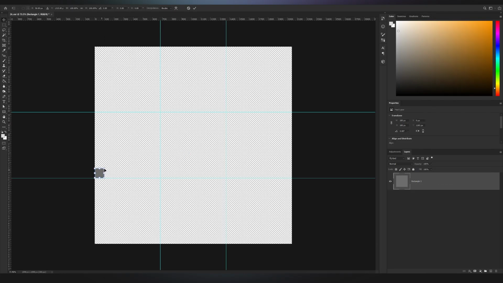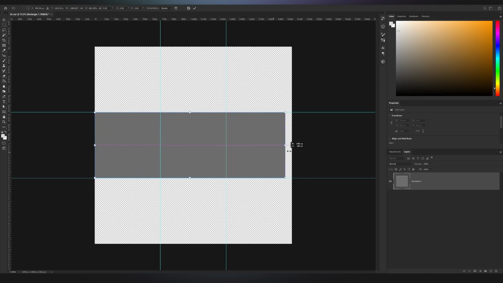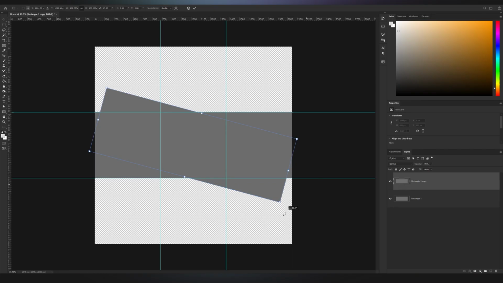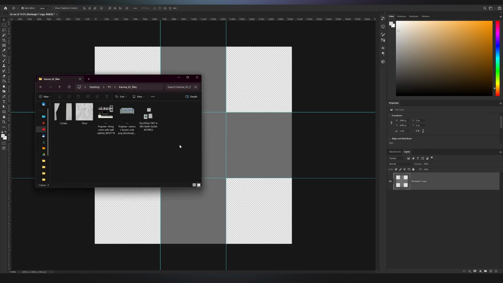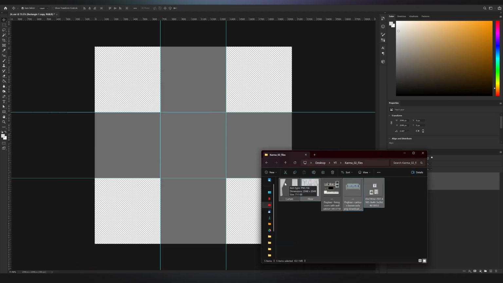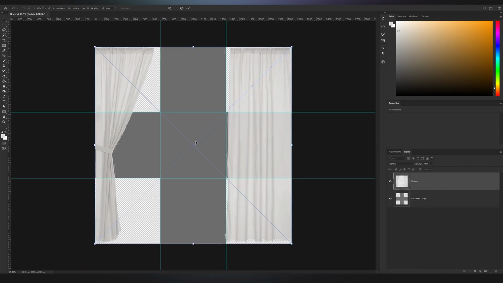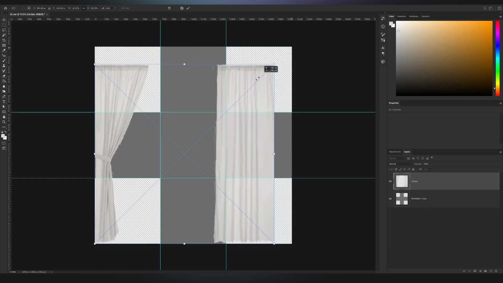So I will press Ctrl T to scale it. I will snap it here and then move it here. Then I will take this one, Ctrl J to duplicate it, and then Ctrl T to rotate it by 90 degrees. I can now merge them, so right click and merge layers, and then I will import some assets that I was able to download. I will also be sure to share all of these in the description, so I'll just drag and drop all of them and I will position them accordingly. So because I want this one to be a slice, I will put it down here.